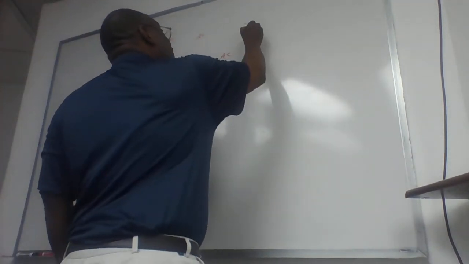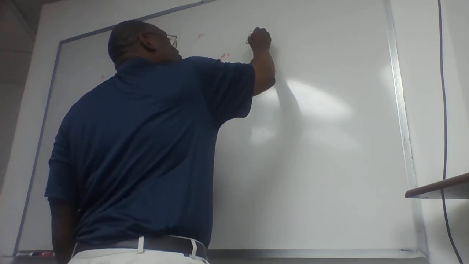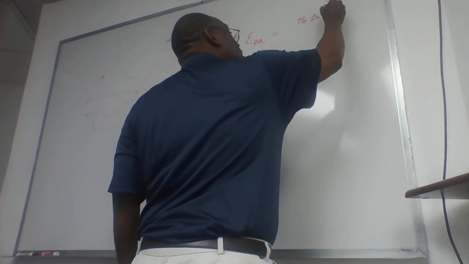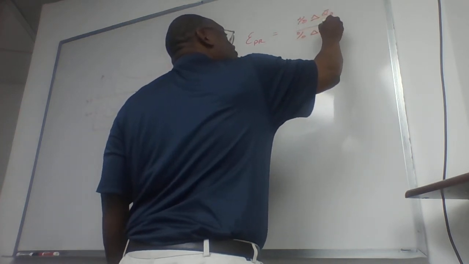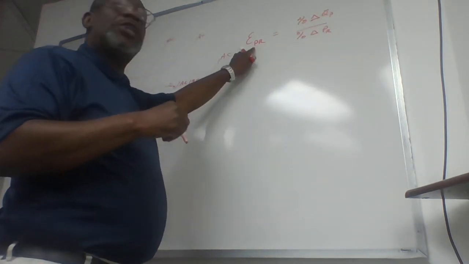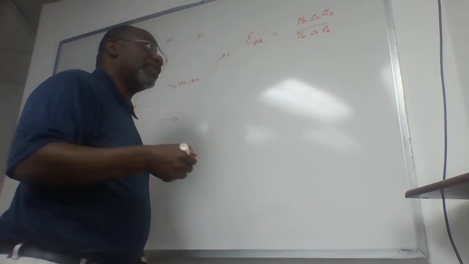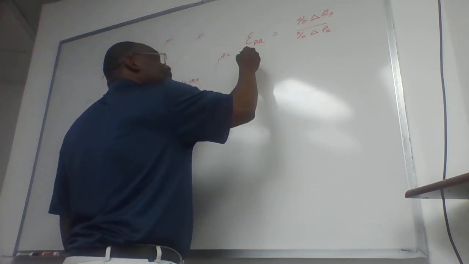Cross price elasticity is 4.0. So the cross price elasticity of pencils to rulers would be the percentage change in the quantity of pencils over the percentage change in the price of rulers. The first one is always the quantity, this one is always the price. And the question will tell you pencils to rulers. If they said rulers to pencils, it'd be the reverse. And they said this is 4.0.